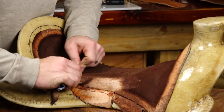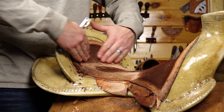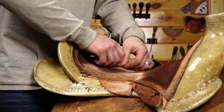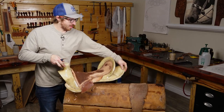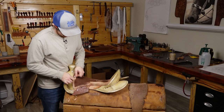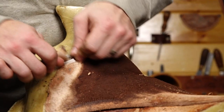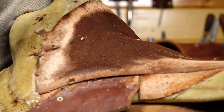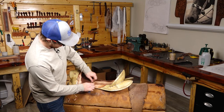I tend to start right in the waist so I can narrow it up as much as I can and then blend everything else to the waist. It's also important right here not to have a big flat spot, so when you're skiving these pieces out really keep the dish of that cantle. Now I'll flip the saddle around and do the front half the same way, making sure everything's good and smooth. With this tool I'm scooping — almost digging — but over longer stretches. That's a big scoop I'm taking out right there. This is roughly the shape you want for the next step, though we still need to clean it up just a little bit.